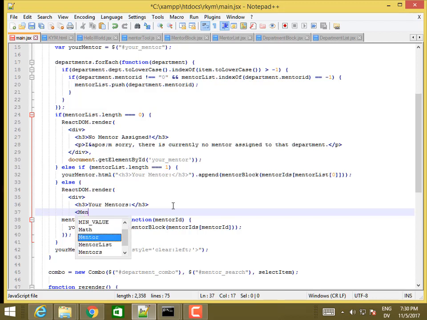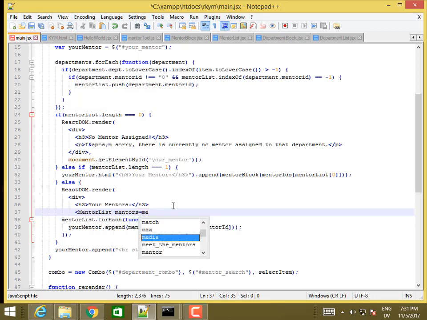And then I need a mentor list, mentors equal mentorList.